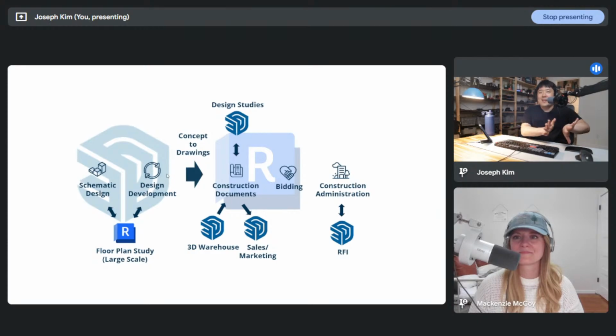Again, I'm going to put finances aside, but in general, construction documents are easier on Revit because it has more focus on it. So yeah, I guess you just have to pick your poison in there. But generally, people do construction documents in Revit because of those purposes.